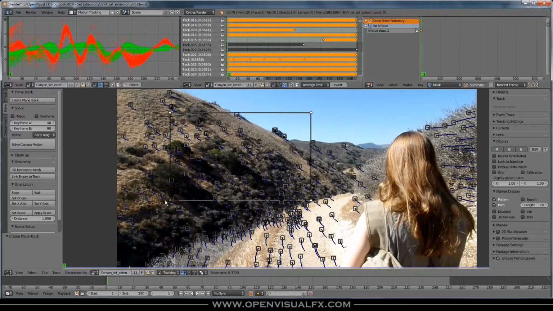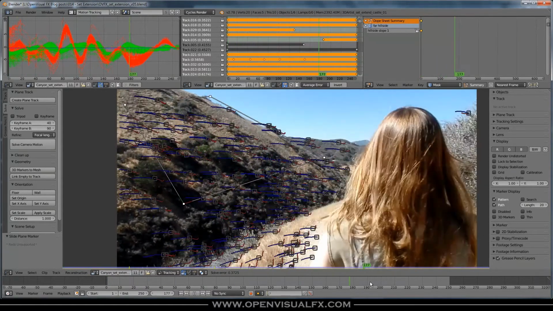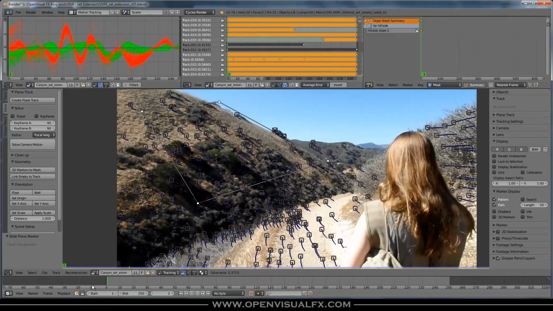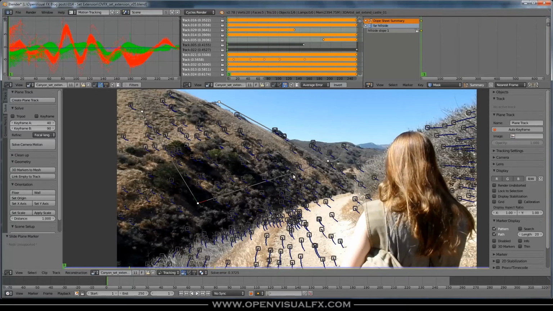There we go, and I'm going to, again, position it just to visualize it. You really don't have to position it like this, but I like to get a visualization of how it's moving with the hillside. I'm going to scroll right on through, and it sticks with it through the whole thing. Looks spectacular. Now, something very important again, name it, because we may have more of these. We may do one for down here, we may do one for here. I'm going to call this Mountain Plane.